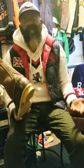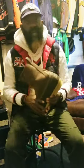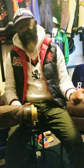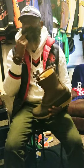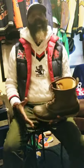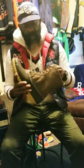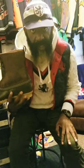Me personally, since Ralph Lauren was not going to make a fashionable duck boot for me, I just broke down and got the L.L. Beans. I actually got two pair. I got the low-cut shoe, which I should have showcased last week, but I didn't, just for a different look, and then I got these beauties. Now, everybody goes with that traditional bean boot, and that's wonderful, but there are probably about 20 different styles of bean boots on L.L. Bean's website, and I was glad that I took the time and perused the website a little bit, because I found these, and when I found these, I put a 13 in my cart and went straight to checkout.